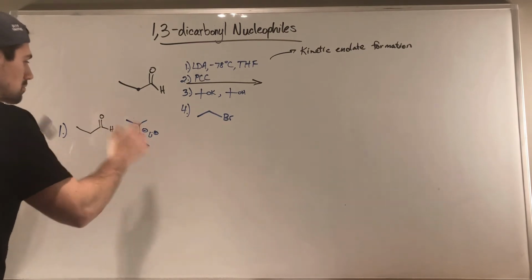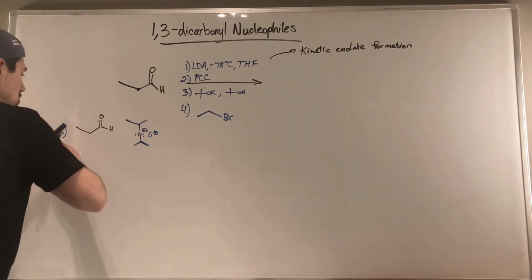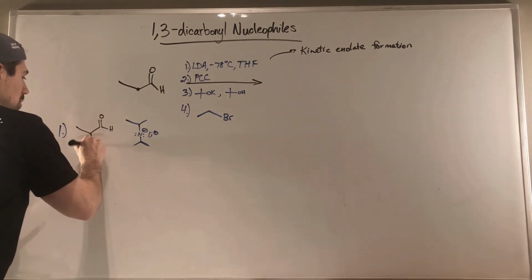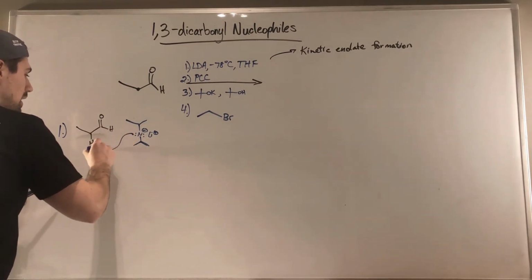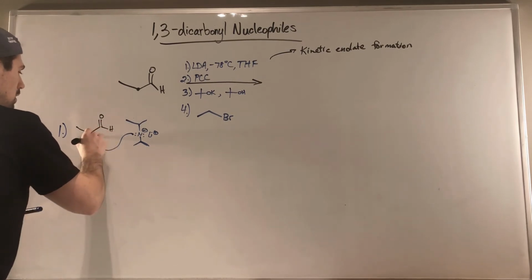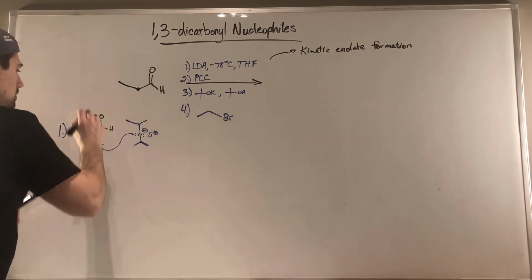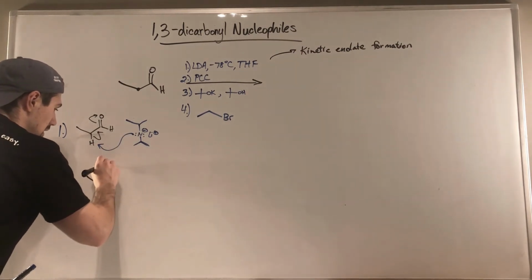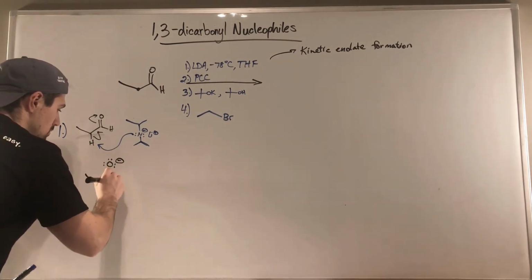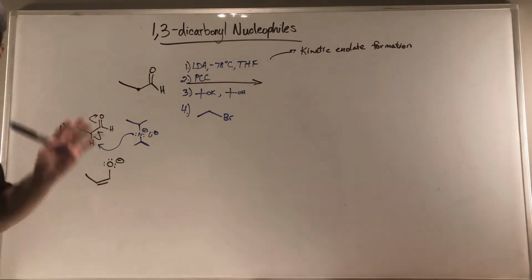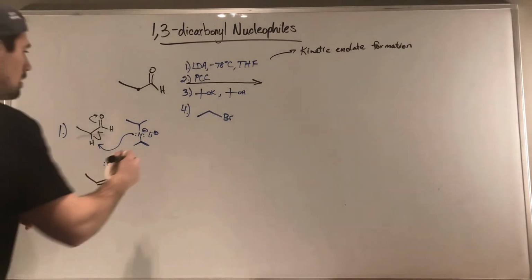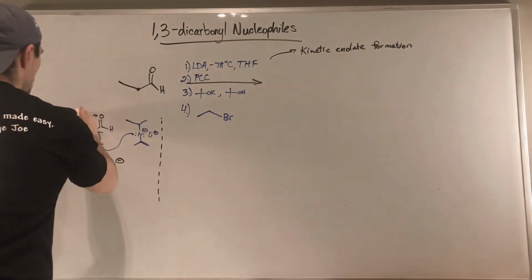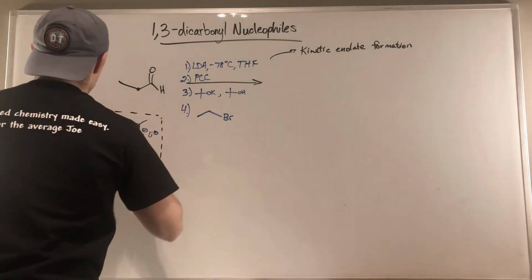I believe that's correct. What's gonna happen is we are just going to deprotonate the alpha carbon and form an enolate. So I'm just gonna expose one hydrogen, show it getting picked off, one proton, and the formation of our lovely enolate right here. Okay, this is the result of step number 1. I'm gonna draw a dotted line and use the space going this way.